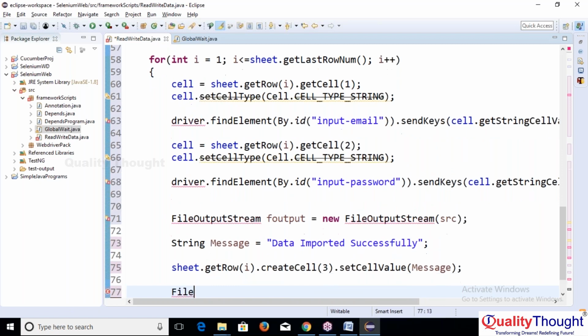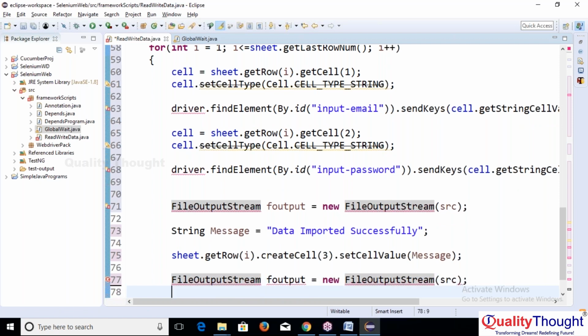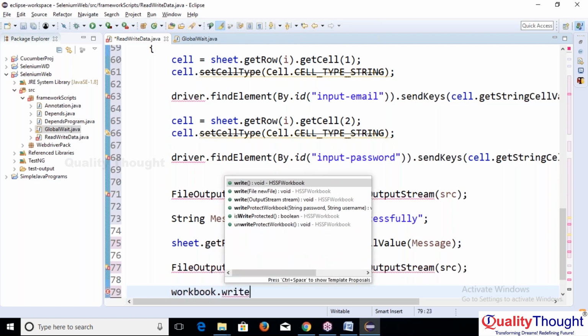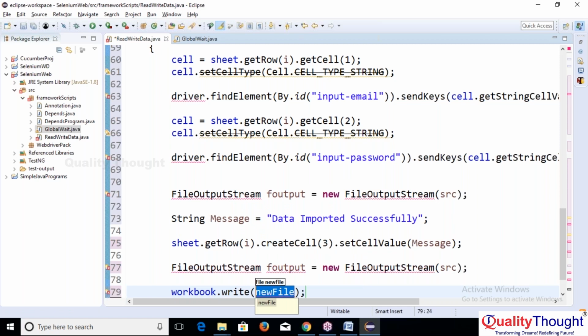Now to display this in the output value, F output is equals to new file output stream of src again, workbook dot write of file output.